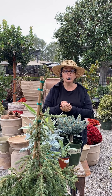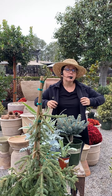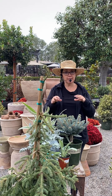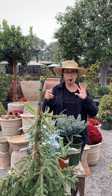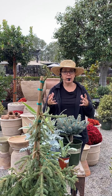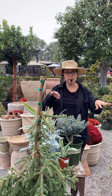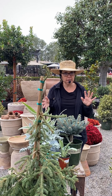So the one thing I always suggest, and we have them at all of our booths, and it's something you can look online too, is the Sunset Western Garden Guide. It will tell you what zone you're in. It's a little bit different than the zone 1 through 12s. It's a lot more detailed and will tell you what kind of climate you have and if you get freezes and all that kind of stuff, and then start cross-referencing all the plants so you know whether or not they'll do well. Most of this stuff will actually be pretty good.